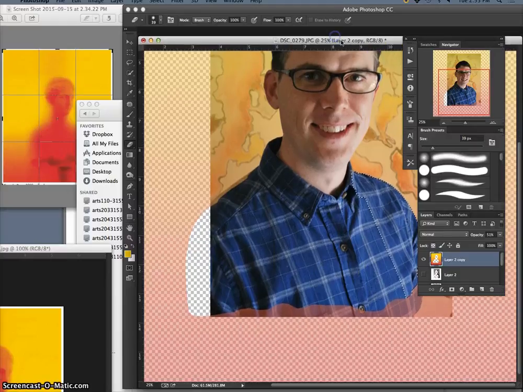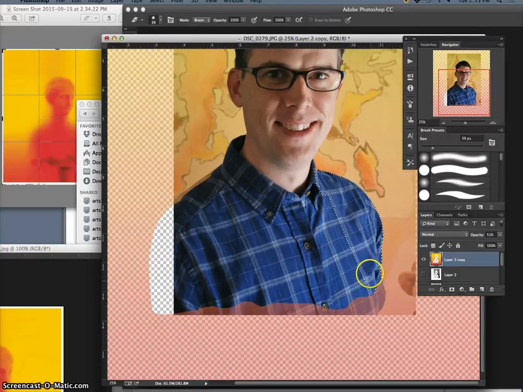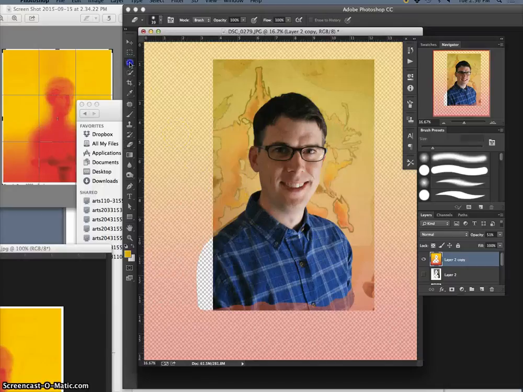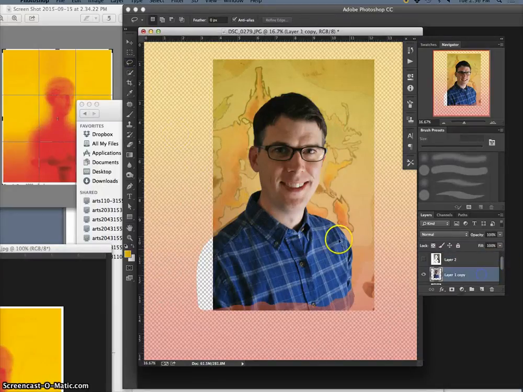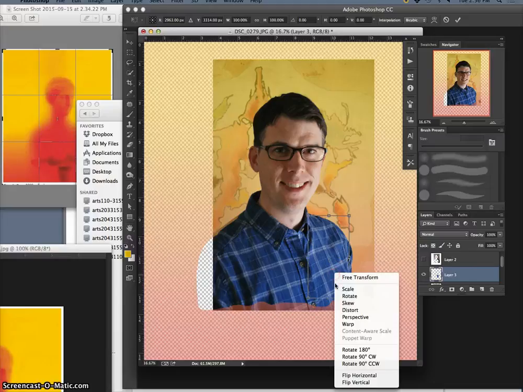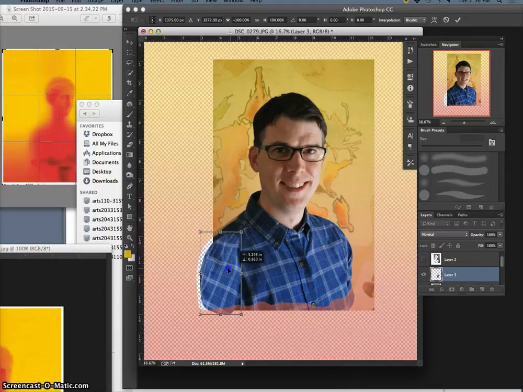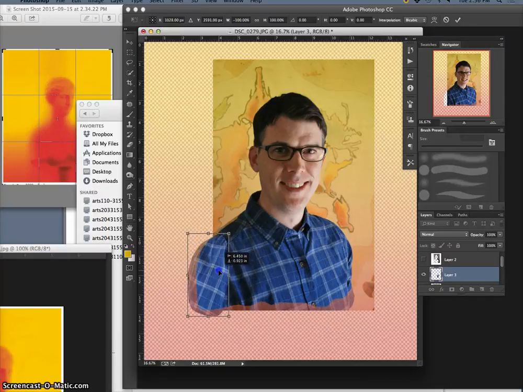All right. So now you can see the shoulder that I need to build in. And to do that, I am simply going to take a chunk from this shoulder. It's going to look sloppy, but it's going to get very reprocessed anyway. Take a chunk from that, hit Command J to duplicate it onto its own layer, hit Command T to transform it and flip it, and then move it over and place it in.